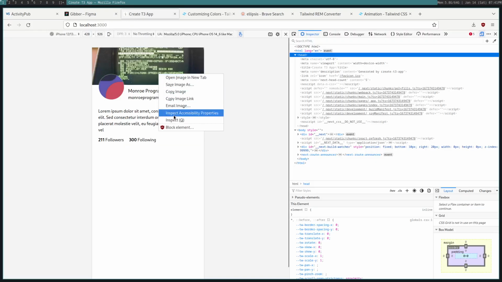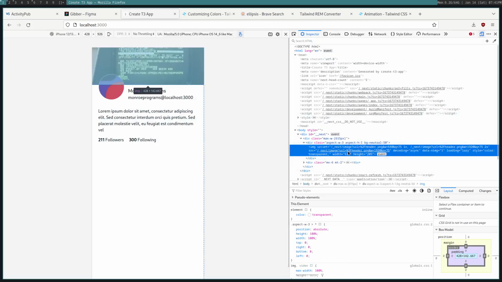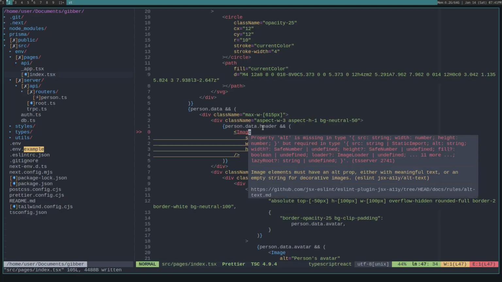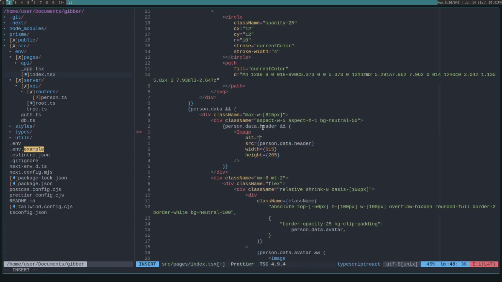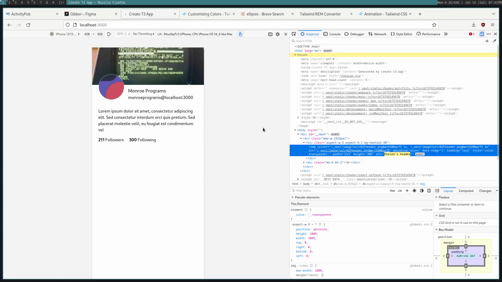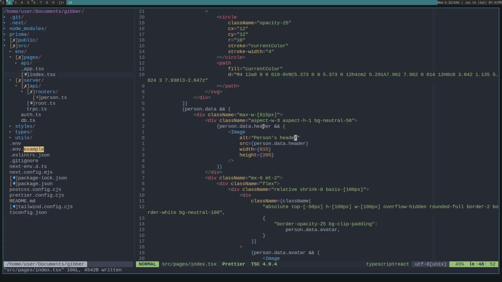Yeah, see, this just gets resized to whatever it is, even though the original is, the max it will ever be is 615 by 205. We'll probably want an alt, person's header.